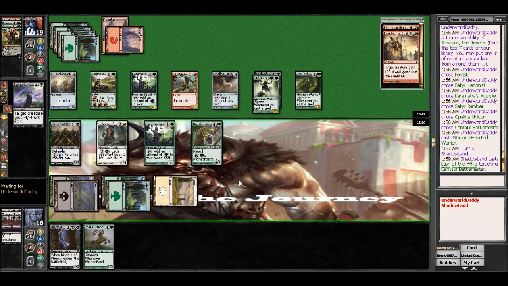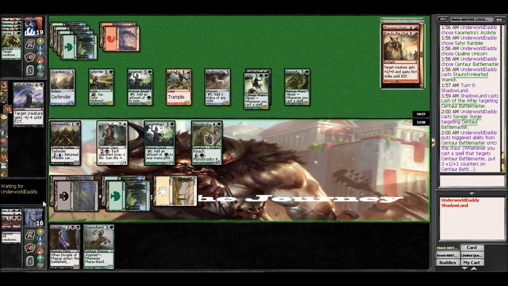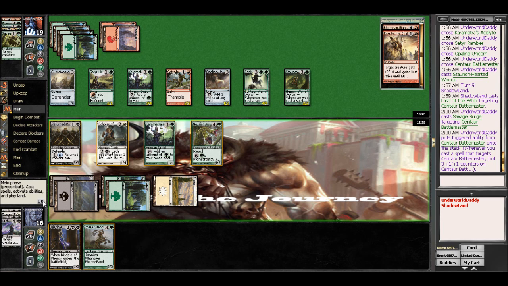And then pass back. Once he gets to target it, he's got a target. Savage Surge. Ugh. So we should have just tossed out the Ferris Band Centaurs. Yep, that's probably going to be what ends up losing this game for us.